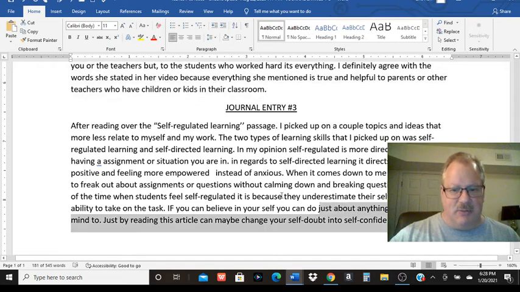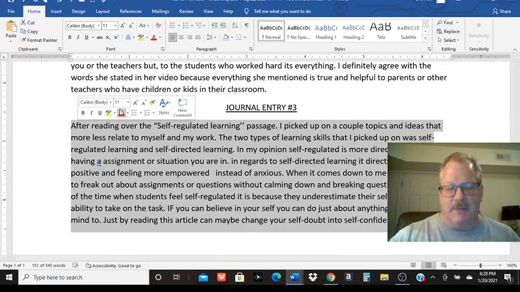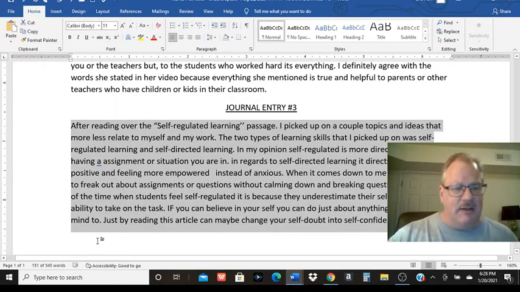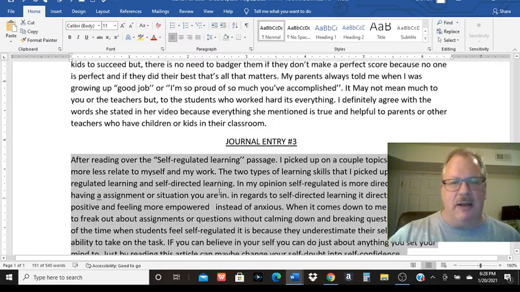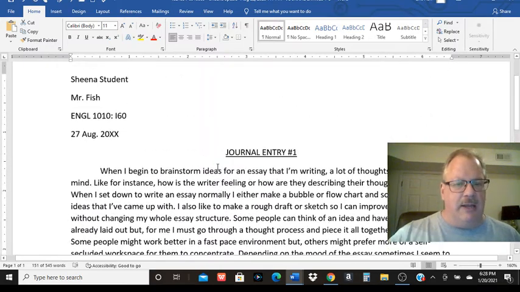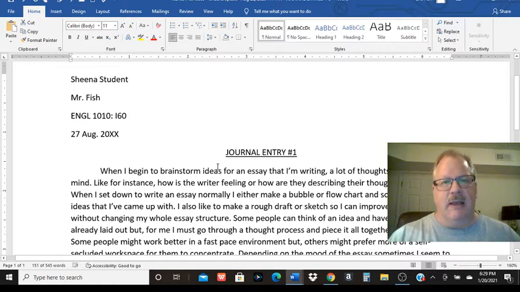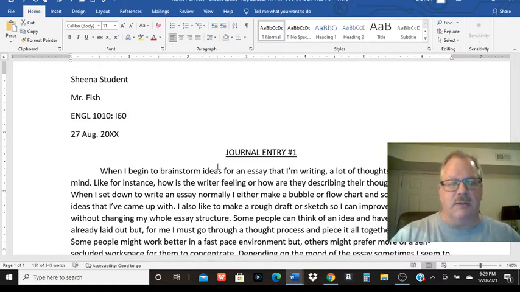And you can see she's responding to the readings and the viewings and the prompts for number 1 there. There she has 151 words. She's obviously getting a little tired as she goes, getting to number 3, but she made the word count, and everything's looking good there. Hopefully you can do all this in one document, and put it in the Dropbox like you did the introduction paragraph and the syllabus quiz.